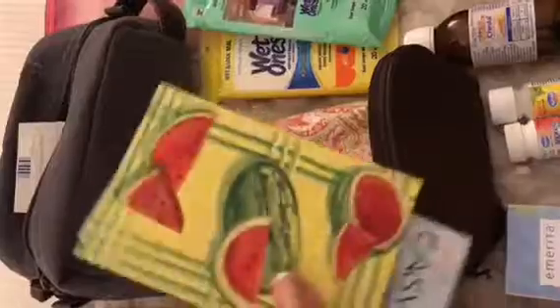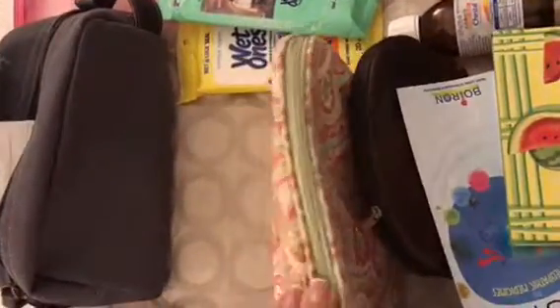These are my homeopathy bags. I'm not going to go through every single thing in here because I really have a lot, but I'll sort of explain how I travel with this. For example, this is like a little travel thing I send with the kids to my parents' house — it's Belladonna, how to take it, five pellets, two times a day, what it's for. But this is what my homeopathy bag looks like — you can see all of my homeopathy, every different one.